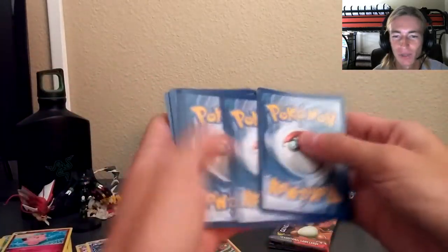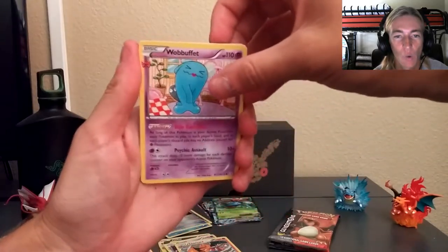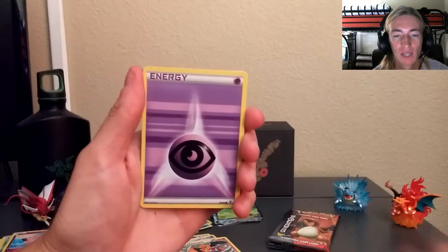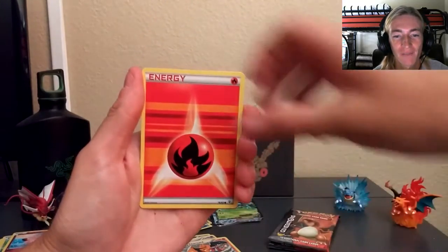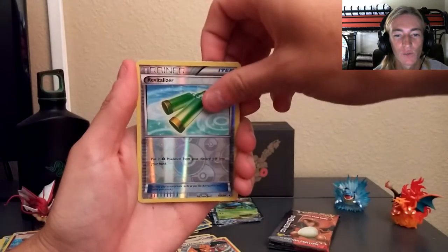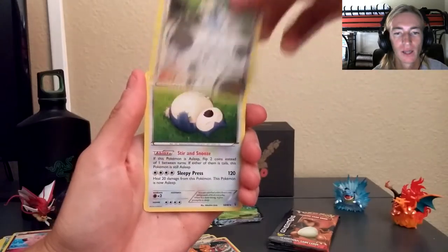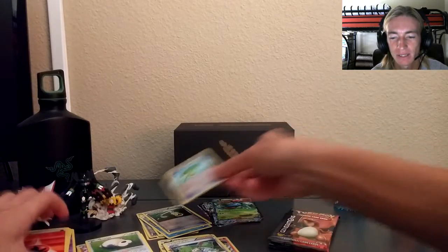I don't know what to expect anymore. I mean, we've gotten plenty of amazing cards. Wobbuffet from the RC Series. Pokemon Center Lady. Shauna. Psychic Energy. We got Krabby. We got Geodude. We've got the Fire Energy. Revitalizer. Reverse. And Wally, as well as a regular Snorlax. Alrighty. I mean, that wasn't the best of pulls of all times, but that's okay.